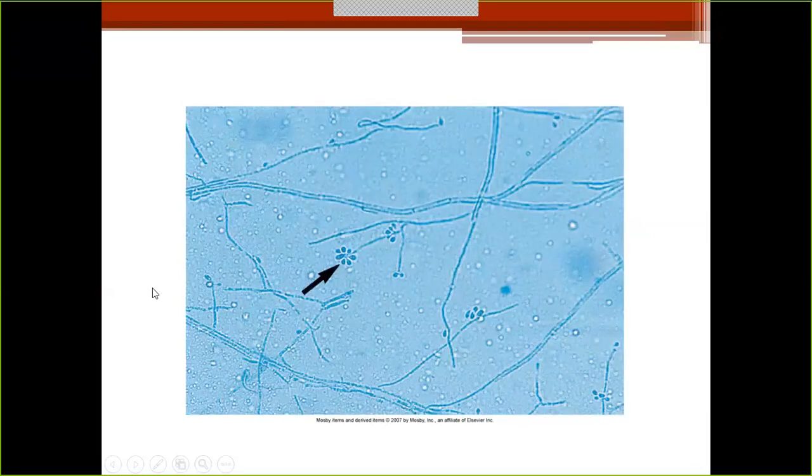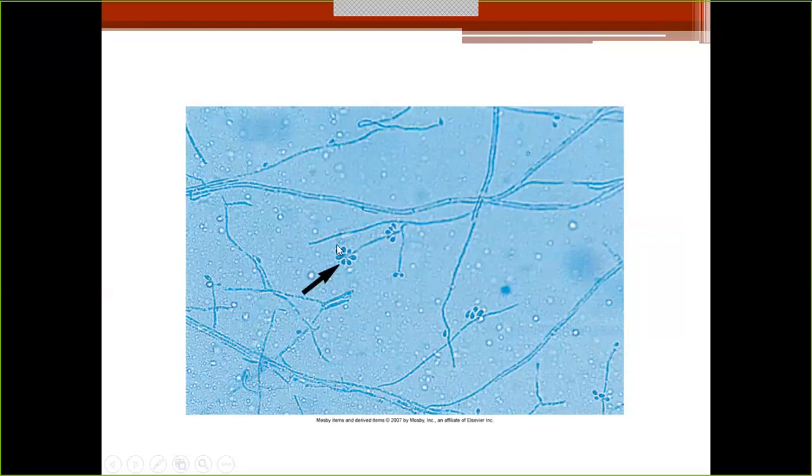Next, we have Sporothrix schenckii. Sporothrix schenckii is another dimorphic fungi, so that's our second one we've seen. The key with Sporothrix is it clusters at the tip of the conidiophore. You can see where the arrow is pointing, how it shows it's clustering at the very tip of that conidiophore stem. I always think it looks kind of like a flower or a daisy.